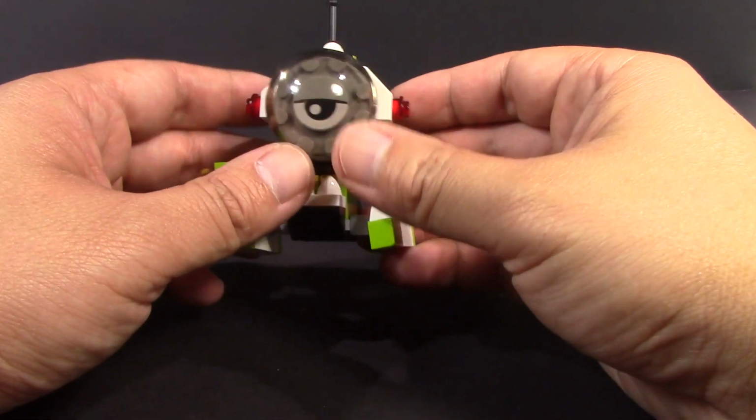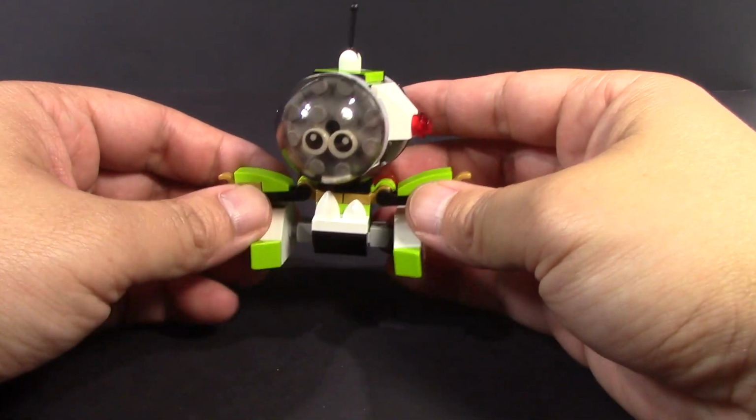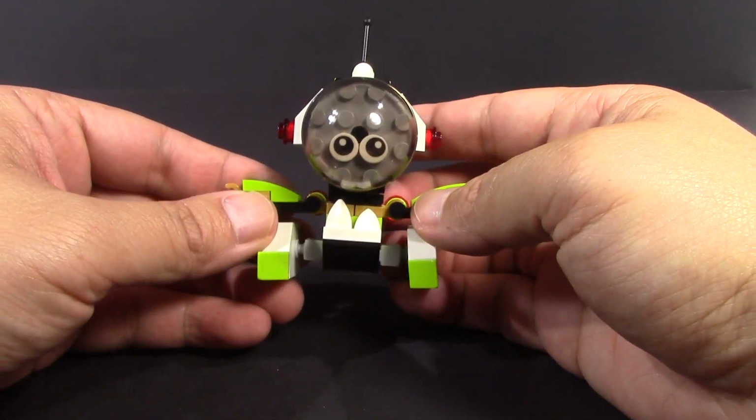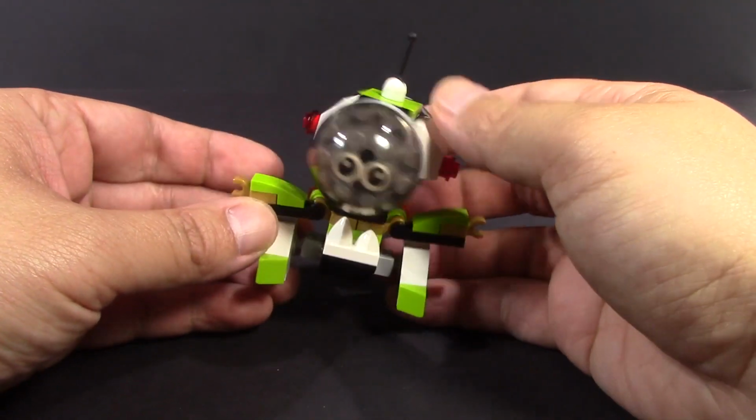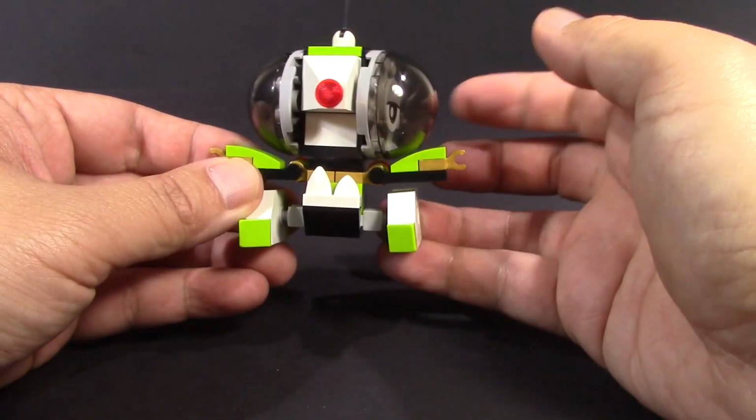Alrighty guys, so I have finally completed building Nurp-Naut. So this one's pretty cool. This is different. You can see its head spins around in a 360. So it spins like this.